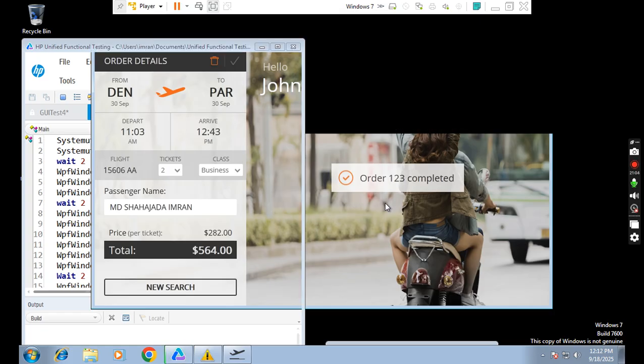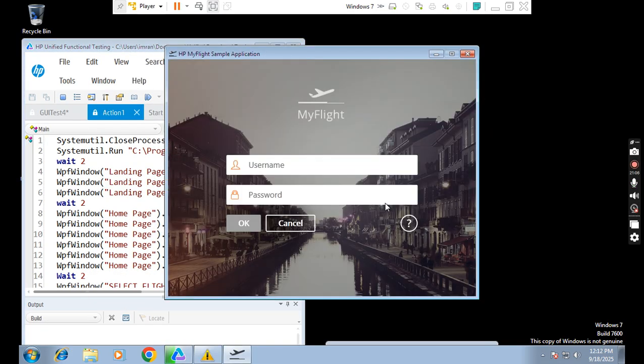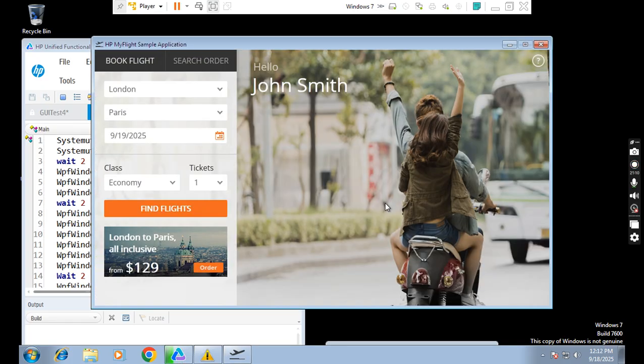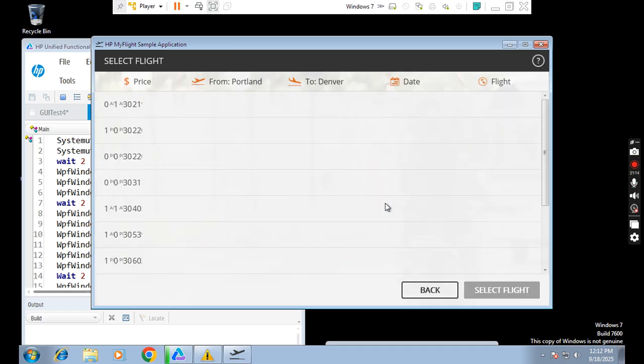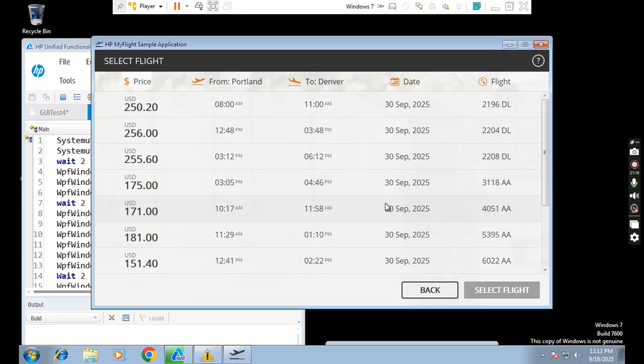Something went wrong, looks like. This is the third iteration the script is running. Looks like the script didn't identify the dynamic object uniquely.